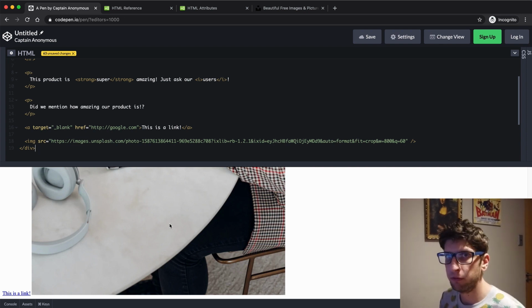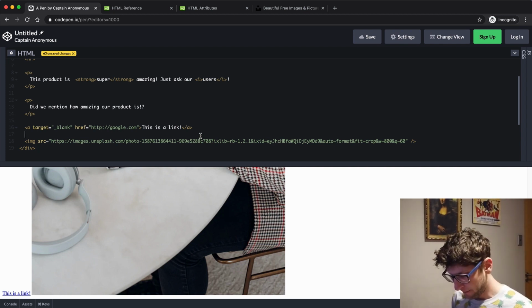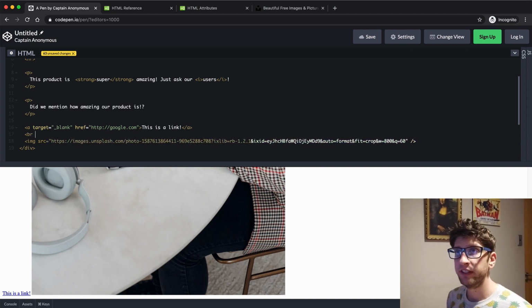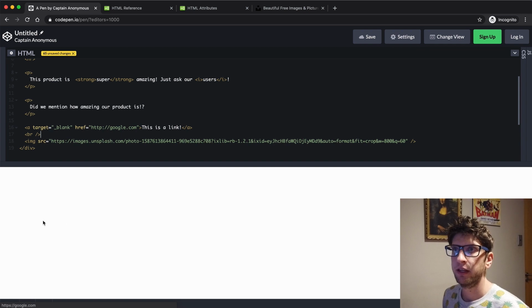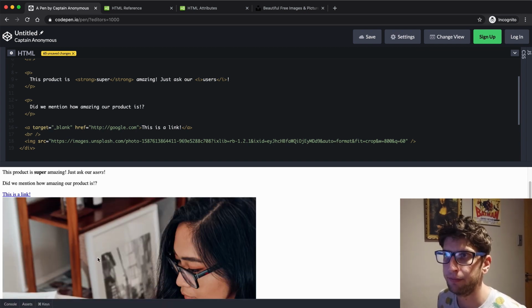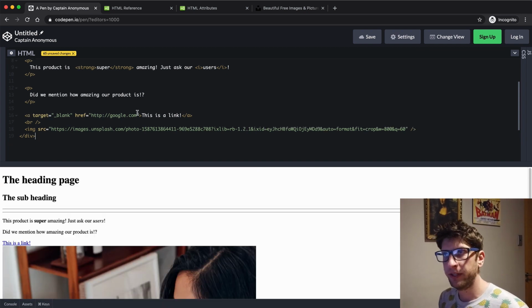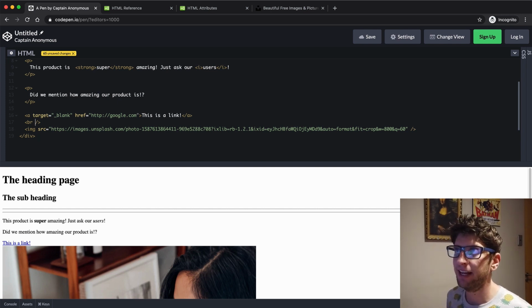That's because these elements don't break the flow of the page. We can actually insert a break ourselves by using the BR tag. And what that would do is put the image below the link.